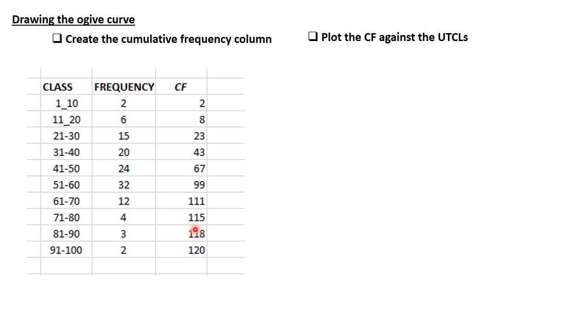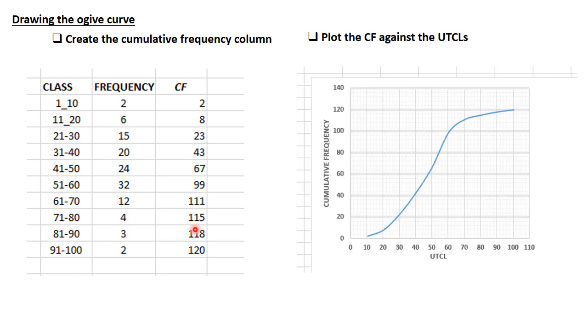The next thing is, how do you plot the Ogive curve? We will need to have the cumulative frequencies plotted against the upper class limits. So cumulative frequency will be on the y-axis, and upper class limits will be on the x-axis. Again, here it doesn't look like we have 10.5, 20.5, 30.5, and on, but that's actually what I used. Only that in the graph it might not be seen, but that's what I used to draw it.